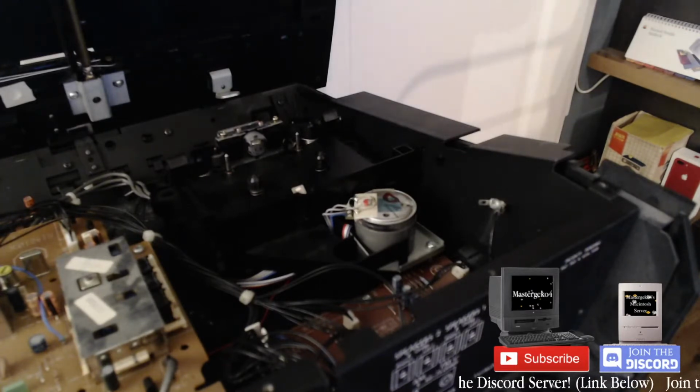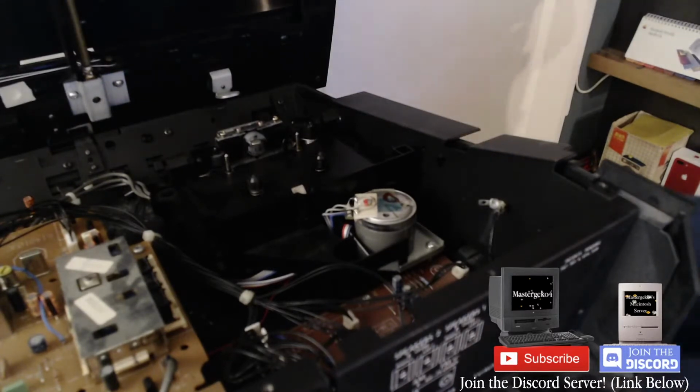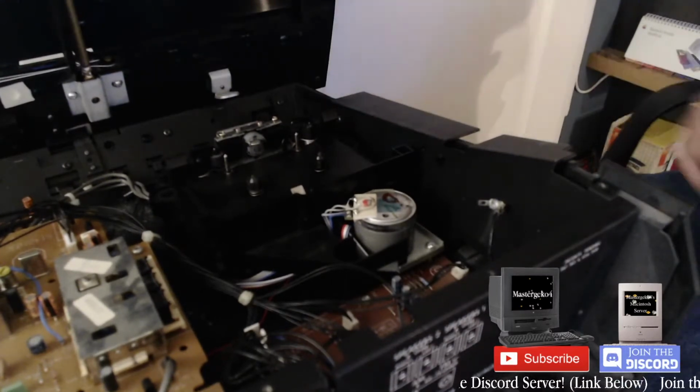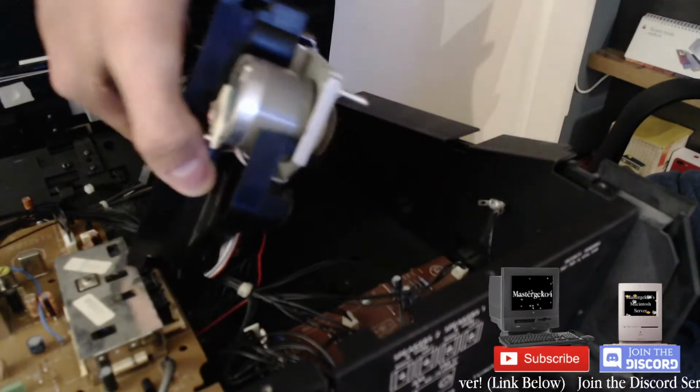Damn it, I forgot 2 screws. These tiny little boys that sort of screw into the side of the thing. Damn it. Now I have to take the thing out again. At least I didn't screw it down all the way yet. So basically, 2 golden screws that go on the side.